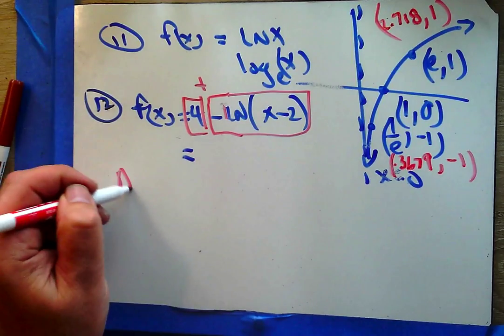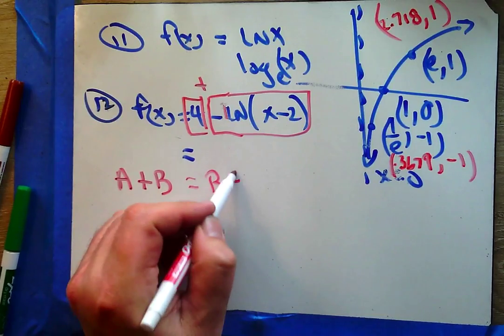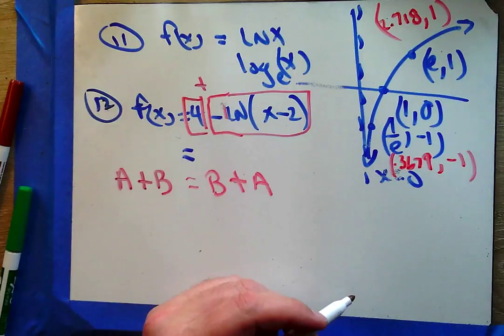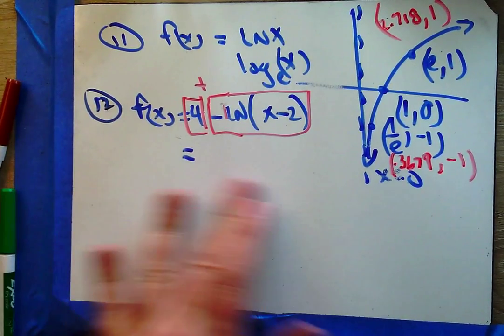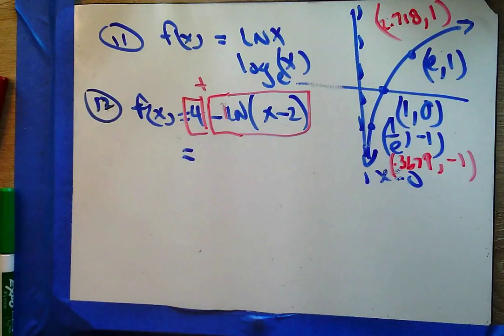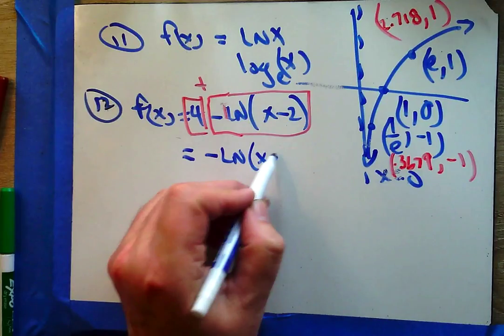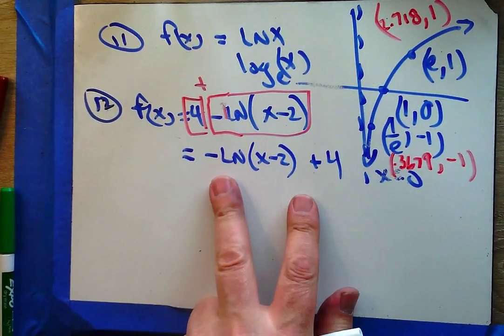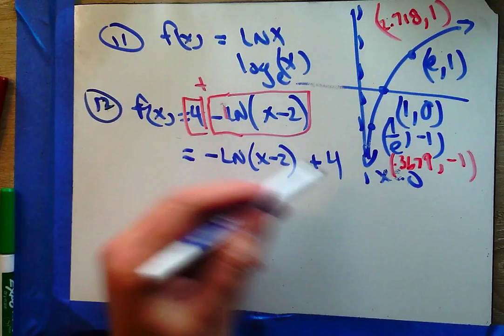You know, that middle school teacher tried to say to you, hey, a equals b is the same as b equals a. And you were all, yeah, duh, of course. But the reason they were trying to teach you that is I could flip these two: negative ln of x minus 2 plus 4. In this form, I find students have a much easier time with it. So my recommendation is that you, in fact, switch it around.